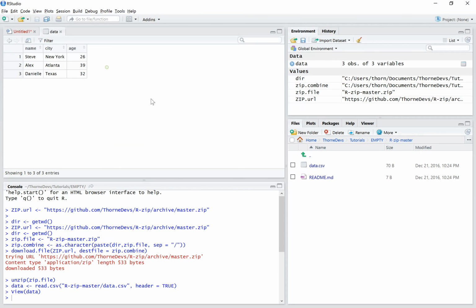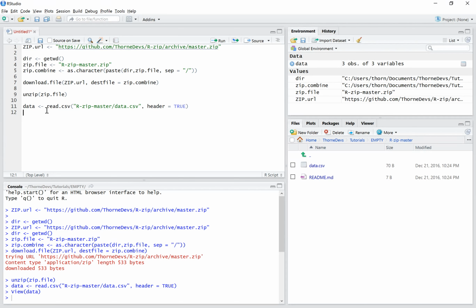And so this is just something that I found to be very useful when creating scripts that you want to hand over to other people to use, and you don't necessarily have the ability to have a Dropbox account or other things like that that are shared that they can pull data from. This is a really nice workaround for that.